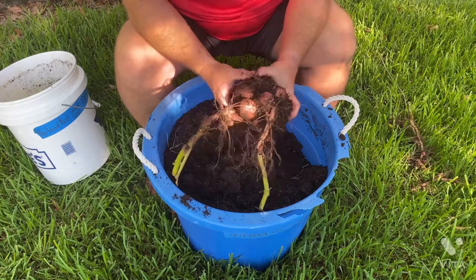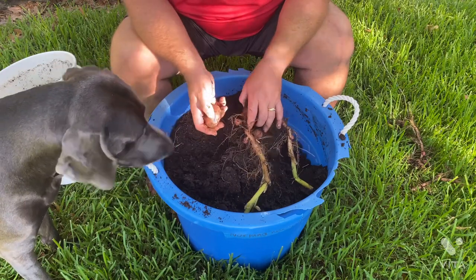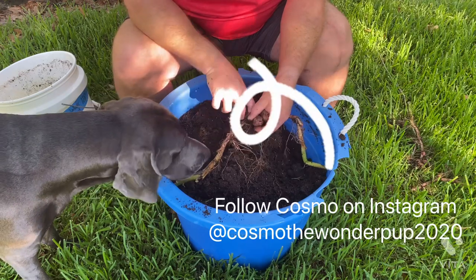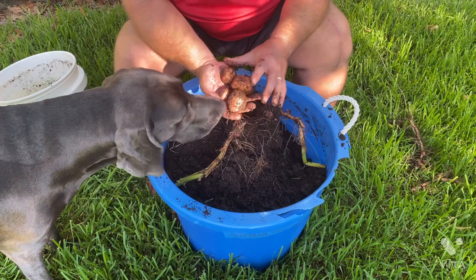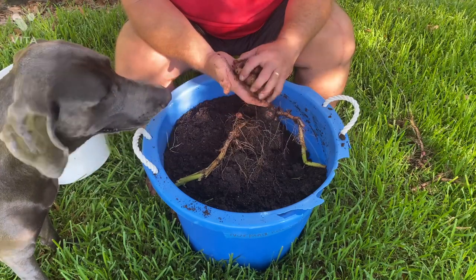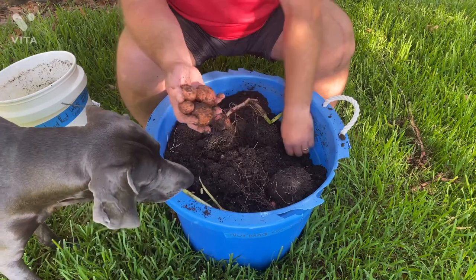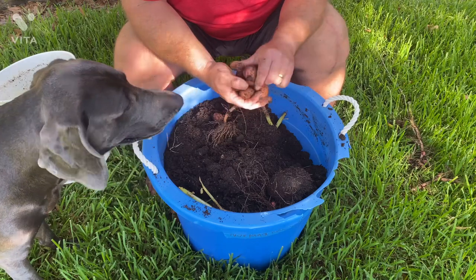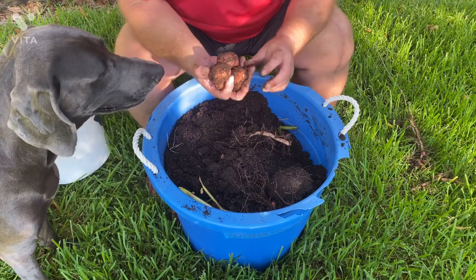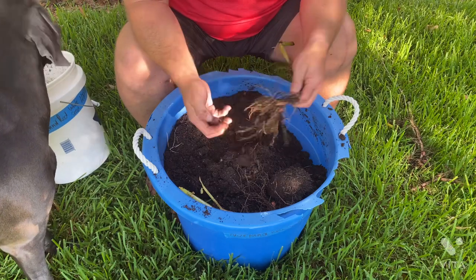What do you think, Cosmo? You've got grass sticking out of your mouth there, bud. So here's the garden namesake — for those of you that haven't met Cosmo — Cosmo the wonder pup. He's a two-year-old Weimaraner, and that's why it's called Gray Ghost Gardens. Weimaraners are known as gray ghosts because of their color — they would disappear in the forest and just look like shadows or apparitions as they ran chasing game. When he was a pup he loved the garden, and he still does. The other day he must have chased a wasp or yellow jacket because he got stung pretty badly on his ear — but you live and you learn.